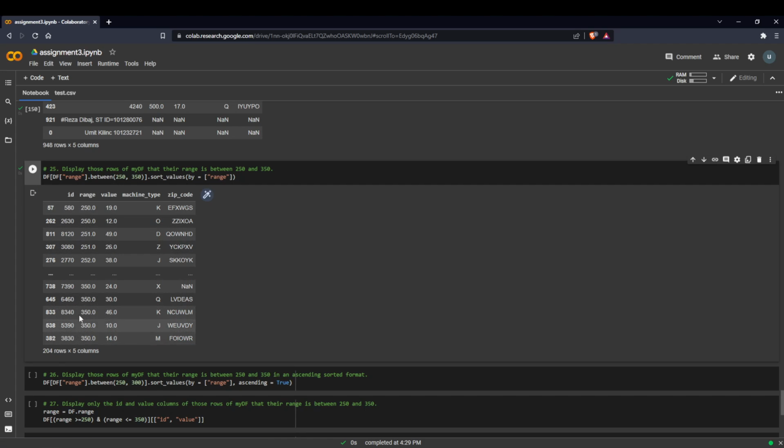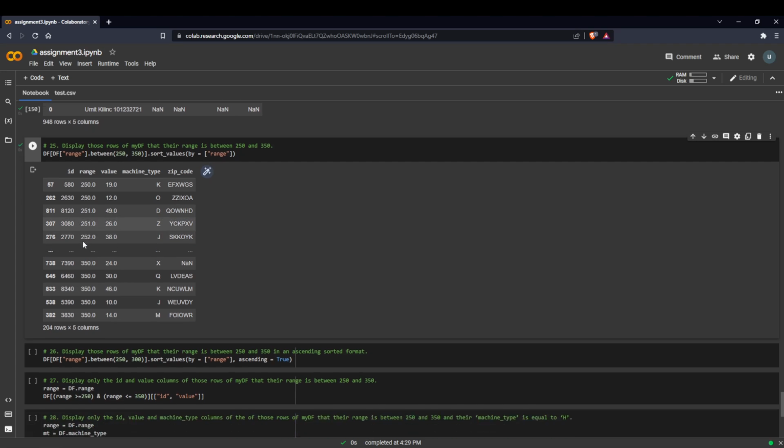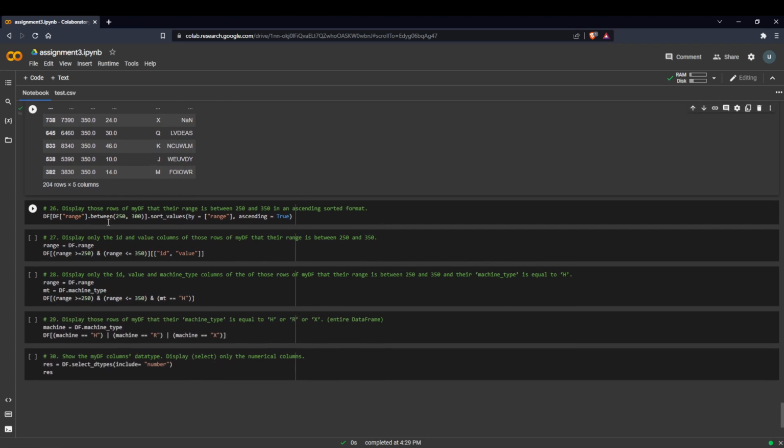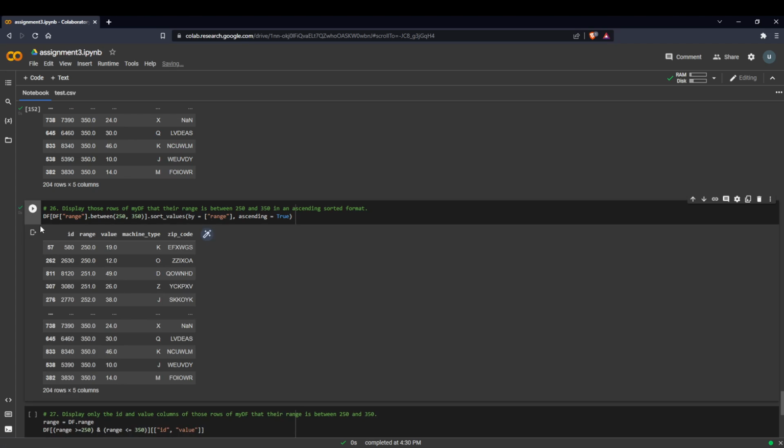There we go. 250 to 350. And in 26, we would like to display those rows with the range between 250 and 350, and we also want them in ascending format. So we are going to set ascending to true, and we are going to set the range between 250 and 350. Let's run this. And now it's in ascending order.